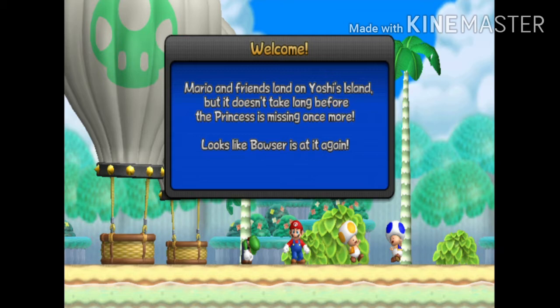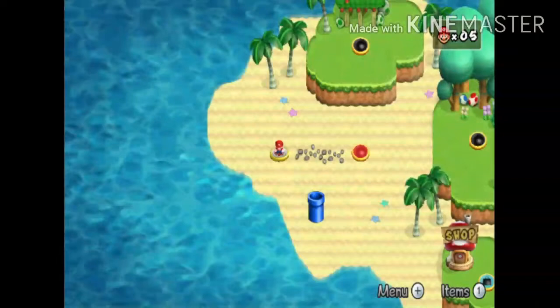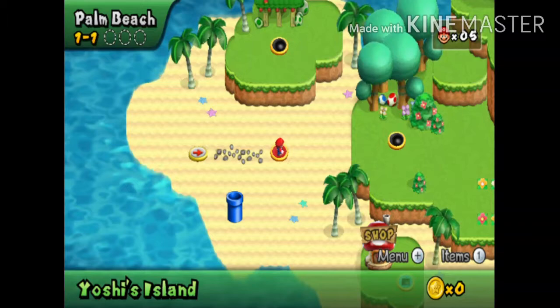So if you guys don't know, Newer Super Mario Bros. Wii is an unofficial direct sequel to New Super Mario Bros. Wii. For anyone who's played that game, it was developed by the Newer Team. I'm going to leave links to their website and the game in the description. It took three years to make this, and for good reason.